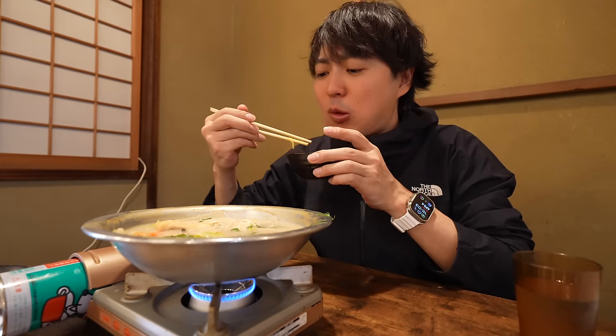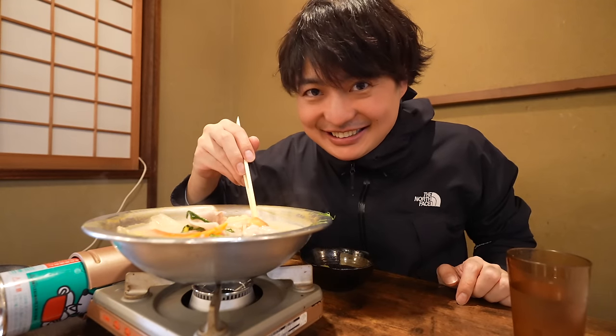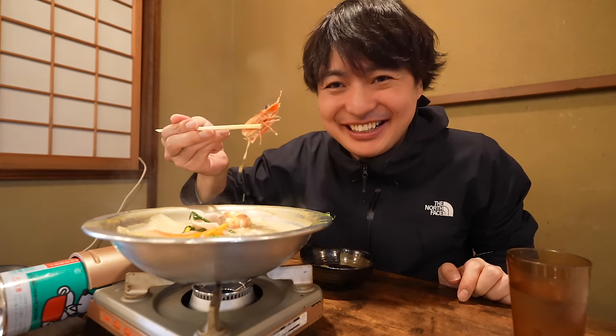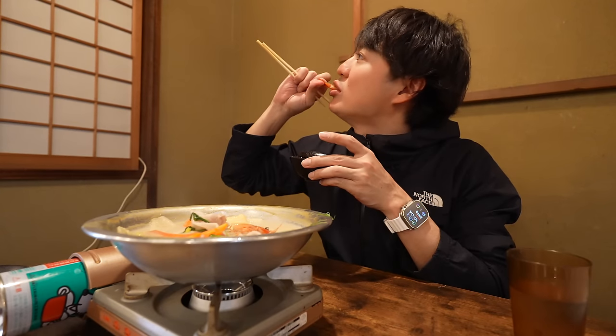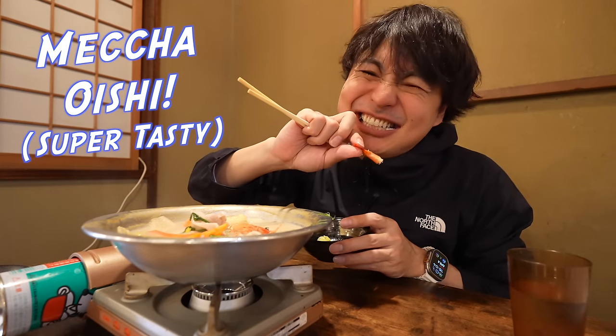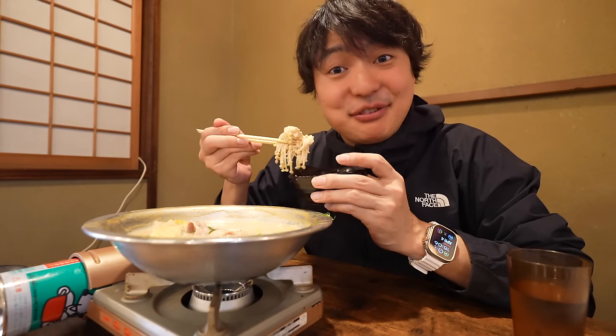And now it's time for the oyster. I love oyster, especially in the hot pot — it's really soft with a nice hot pot flavor. My tip in the video: I always introduce the main travel spots, but it's always fun to explore the back street too. Sometimes you can find restaurants like this without crowds, and that's the biggest fun moment in travel.